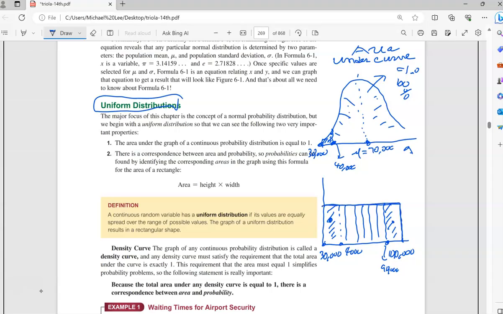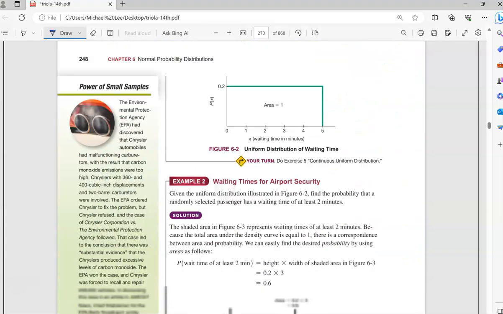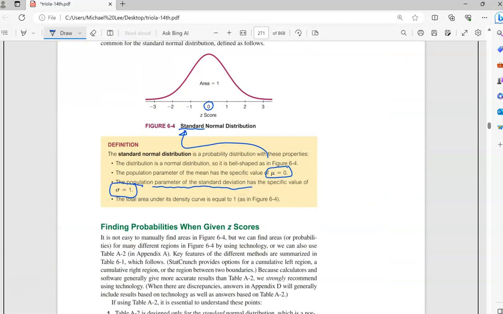Over here, the biggest amount of people making is maybe 60 to 80,000. So this percentage is way more than 30 to 40,000. This kind of probability is uniform distribution. So uniform is like a straight line. Now, let's go back to standard normal. That's what we are interested in.